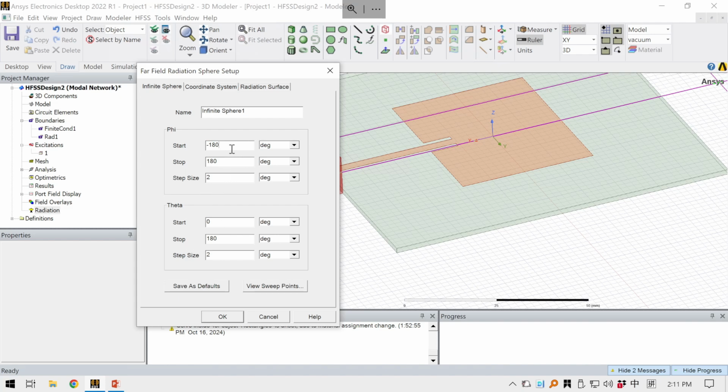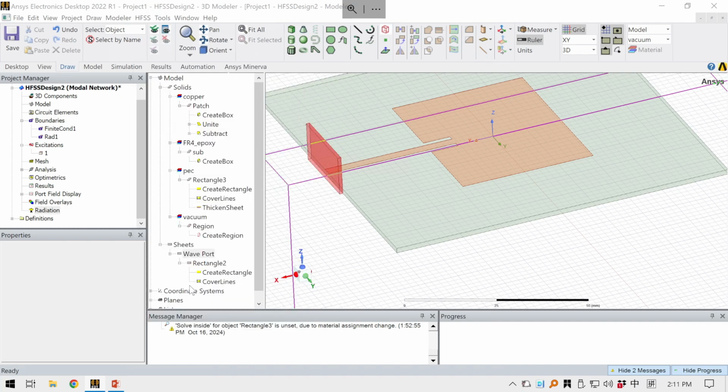So to make it consistent and to minimize your trouble in your final project, it's better you give 0 here. Phi is from 0 to 180, and here theta is from minus 180 to 180. So it just sweeps these two, and click OK.